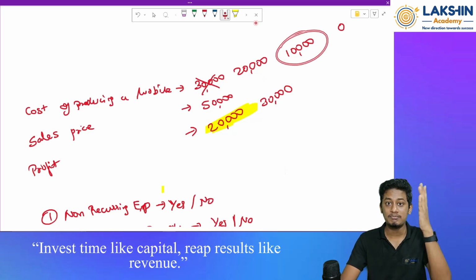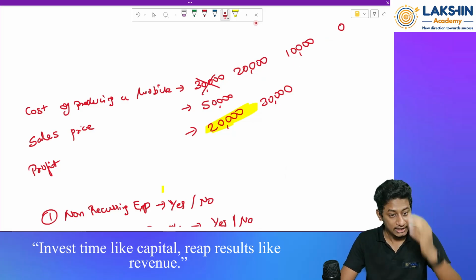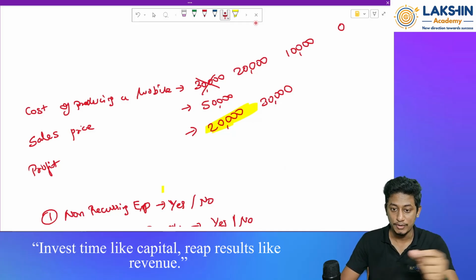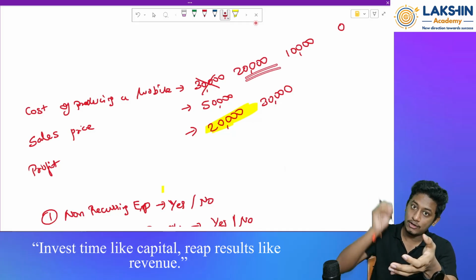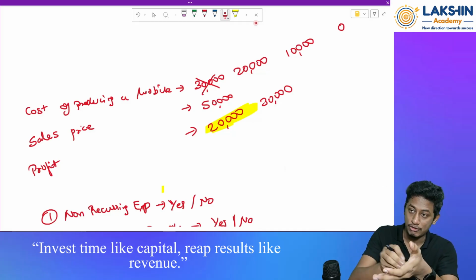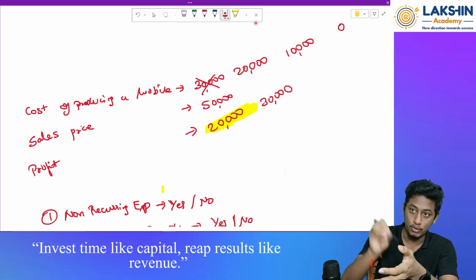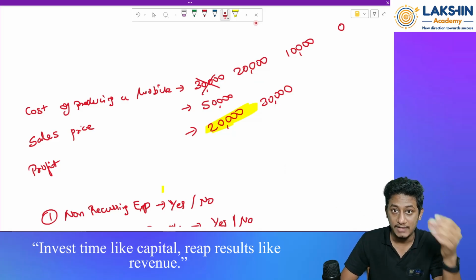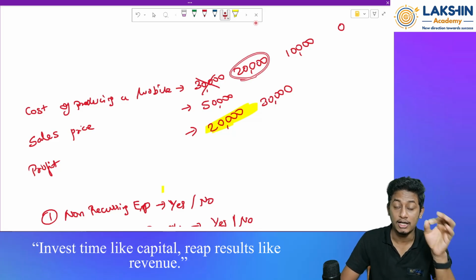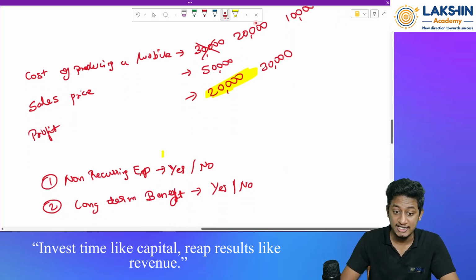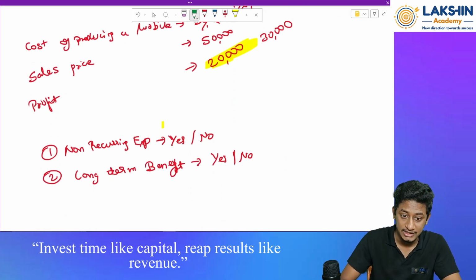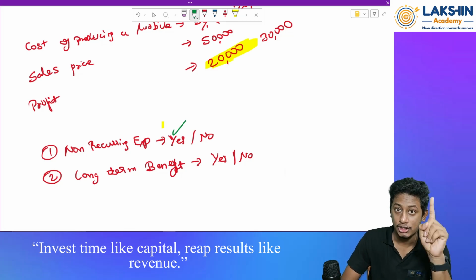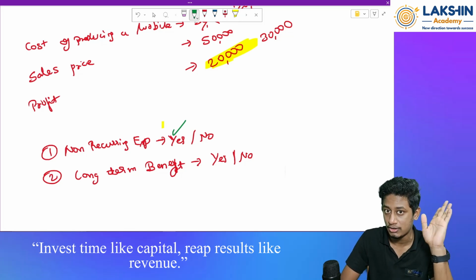Why? Because some manufacturing cost is also incurred, right? That has to be incurred. Without that cost, I cannot manufacture a phone. So because of that, there will be a limit. If I go on putting in expenses to reduce my working expenses, that will be a waste of money. So is it recurring? No, it will be a non-recurring expense. So my answer will be yes. It is a non-recurring expense. I will incur this expense once in a year to reduce my cost.